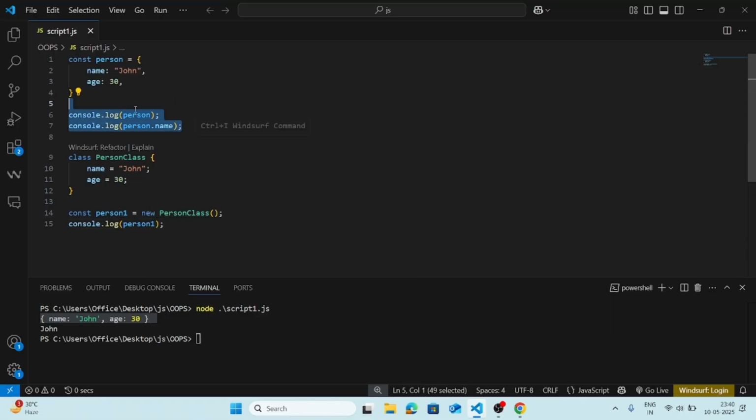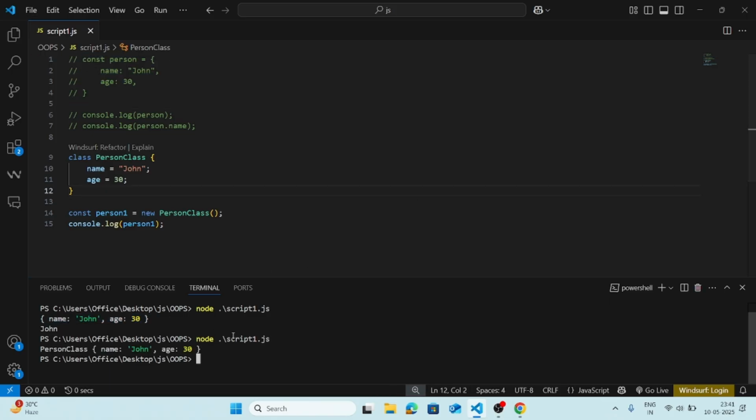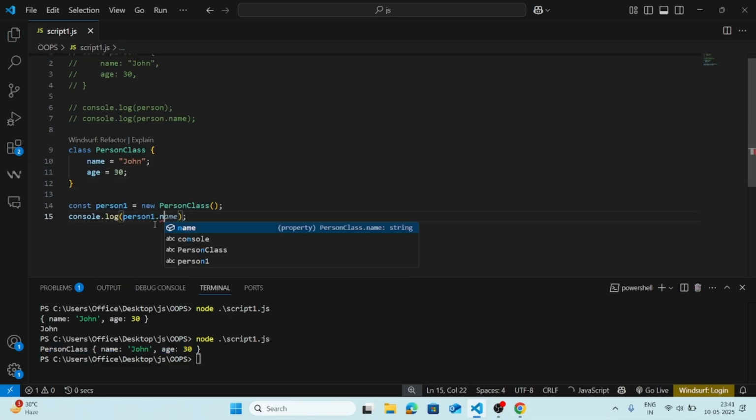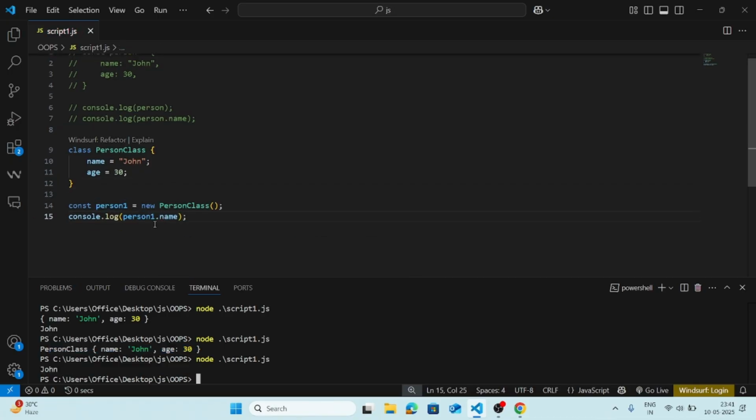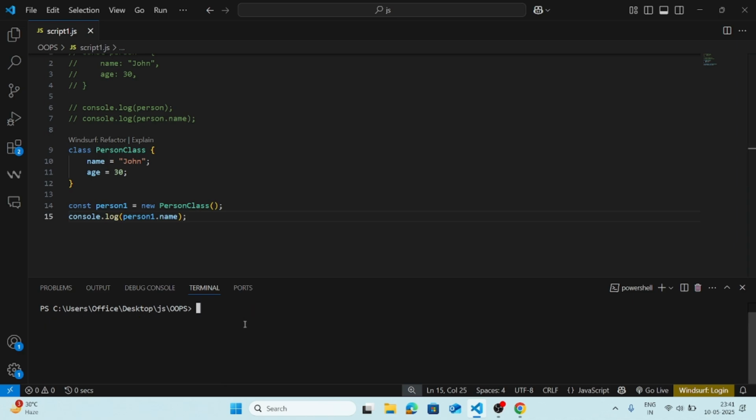Let's comment out this whole thing and see what this gives me. So node script1.js gave me: person class, name John, age 30. Person1 dot name, what does this give me? John. Good. But why do we actually need this class thing? So that we do not have to hard code things. Rather, we will make things dynamic. Okay, cool.